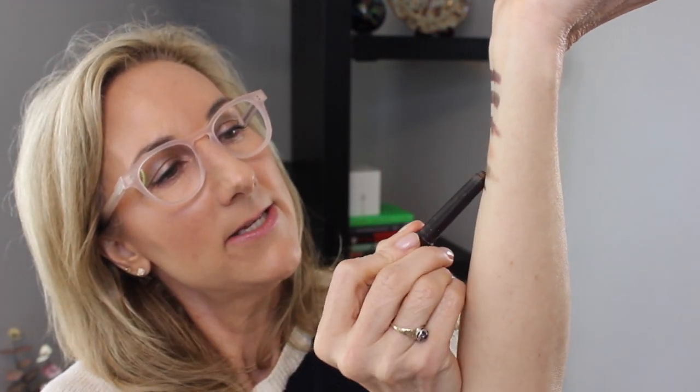Okay, two other ones that I have, and these can also be used as eyeliner, which is really nice because it again is waterproof. These don't move, okay? So I have it in Coco, and I'm going to show you this. This is a matte, okay? It is such a deep, rich, chocolatey brown, pretty awesome. Then if you go in with your eye real close, you can either use a little eyeliner brush and take it off the stick here, or just use this and then smudge it. I will get really close down to my eyelashes, do a really quick little line, and then I smudge it out and it stays all day.